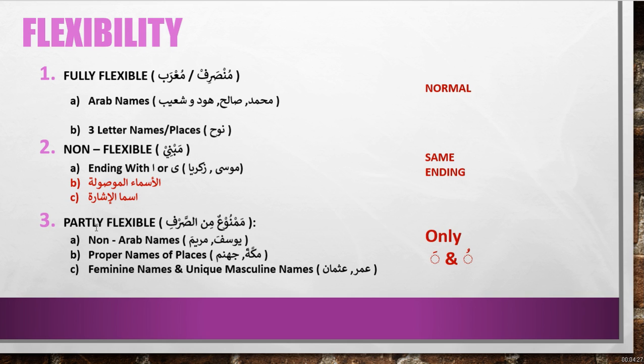Well, you have to look at it, but the fact is these are non-Arab names, and also at the same time, no, this is not the fact that these are non-Arab names. The fact is that they end with an alif or this alif of this shape, marbuta. So you have Ism Mowsool and Ism Isharah, which we will do later. And what is the meaning of non-flexible? Same ending. That means the Rafa Nasab Jar version are the same.